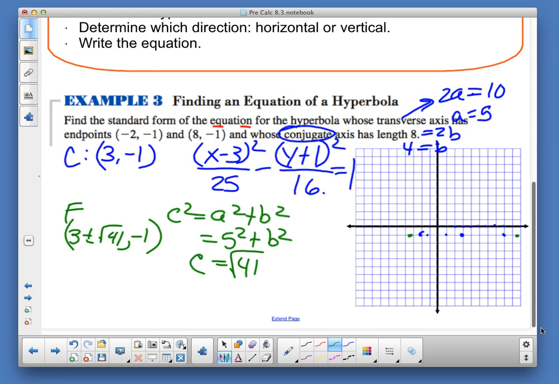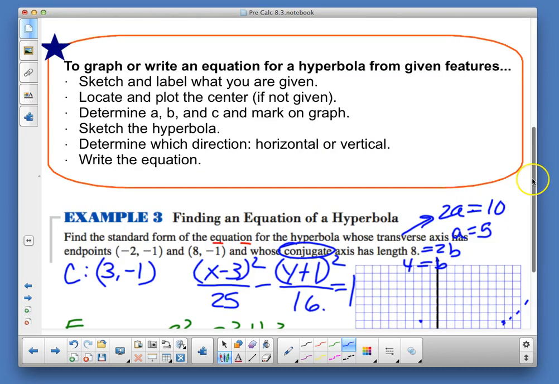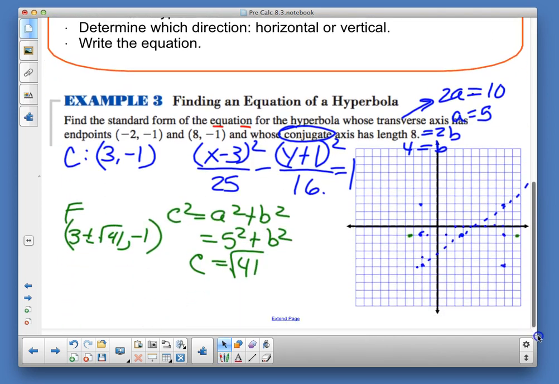Are we doing okay? My box, because I've got my A and B. Got my A, my B was 4. 1, 2, 3, 4. 1, 2, 3, 4. Go down here, finish my box. I got my asymptote going through, and my asymptote going through. That's my focus. We'll take my graph this way, and I'm going up here, going out there.